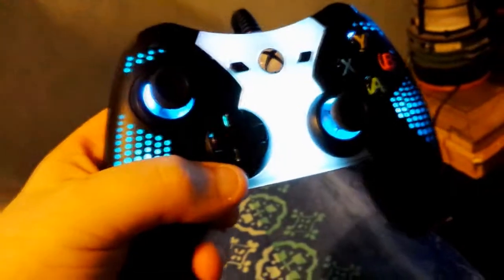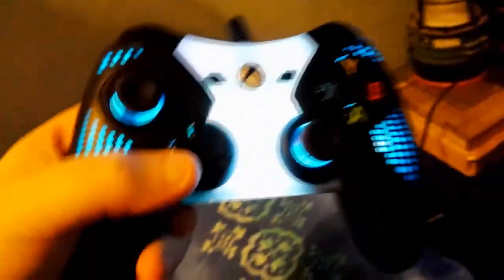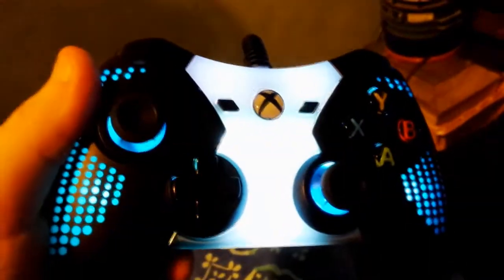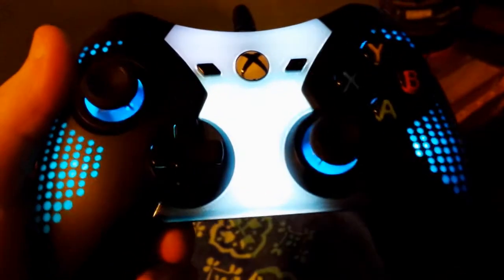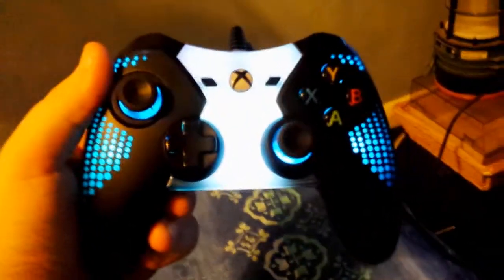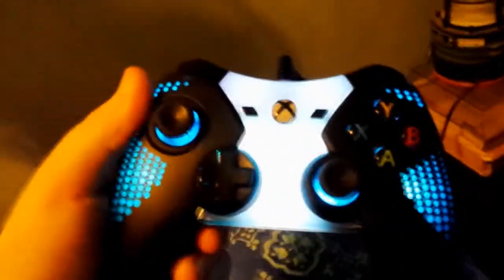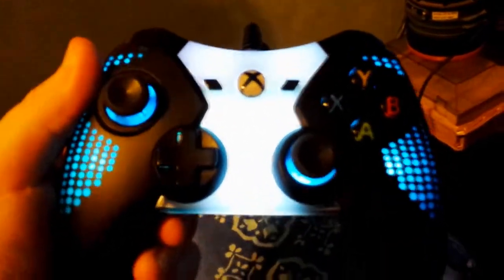The reason I got a second one — I still have my other boring bland Xbox One controller — was so I could do machinimas and stuff. And if my friend Chris comes around and forgets his controller, he can use this one. It's not very practical if I'm talking to people on Xbox, so it's mainly for machinima as a secondary controller, or when I'm playing by myself.